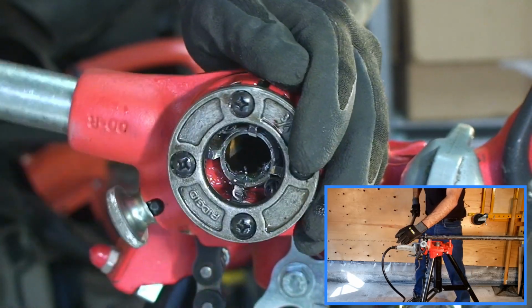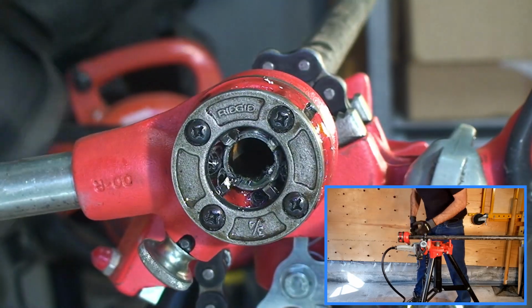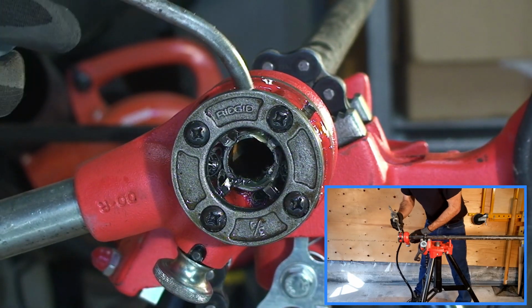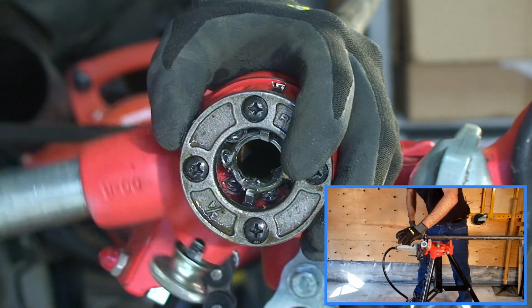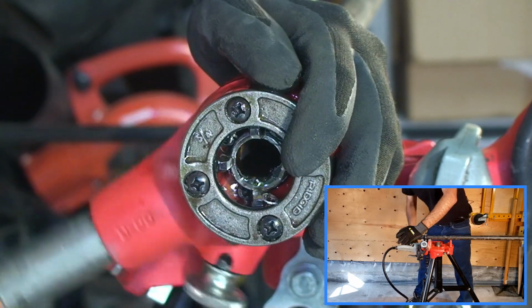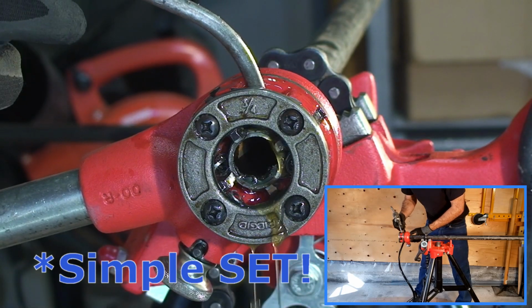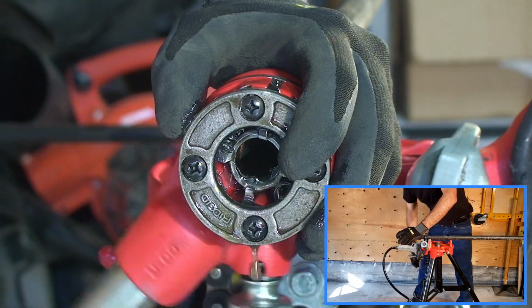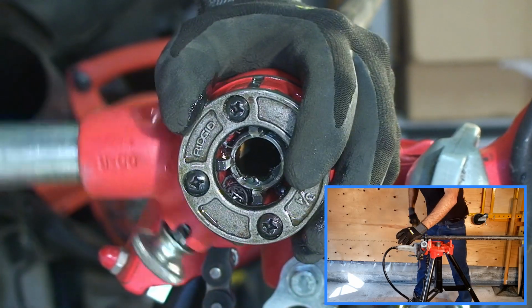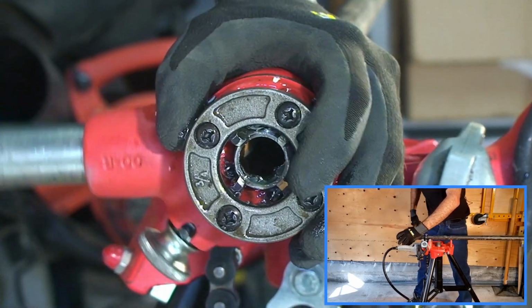But not every situation allows for the luxury of power threading, because power threaders are rather expensive and they're cumbersome, difficult to transport compared to, say, a simple set of hand dies. And if you only need to make a few joints, it doesn't make sense to bring along an entire power threader when this will suffice.